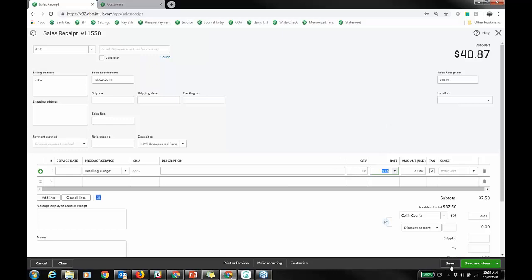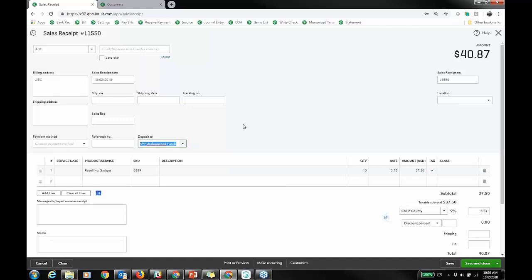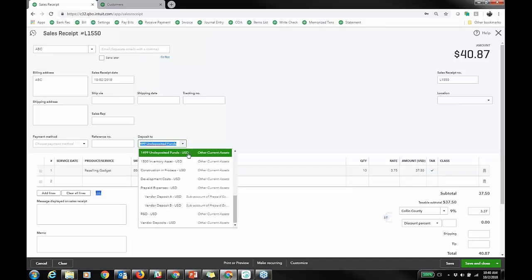Click Save. Notice Undeposited Funds: it's not a default preference, so it does remain sticky, but on sales receipts or on the customer payment window against invoices, you want to choose Undeposited Funds if you are grouping your payments into a lump sum deposit, and you want it to match to the bank feed. This is important to point out, this deposit to field. It can be for really any type of business, but are they using Undeposited Funds or not? Or a better question, do you want them to use it or not? And if so, make sure that's locked in. I wish there was a way to lock it in so they couldn't change it, but anybody could choose checking, something like that.